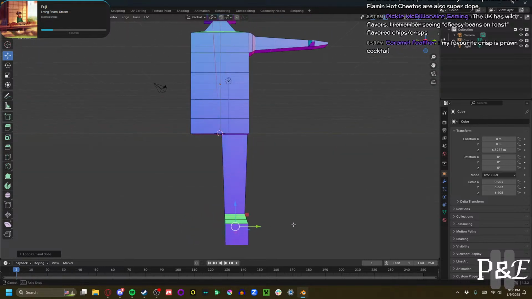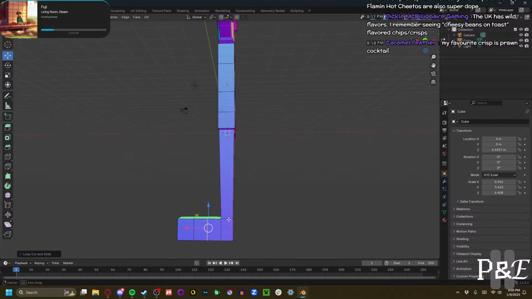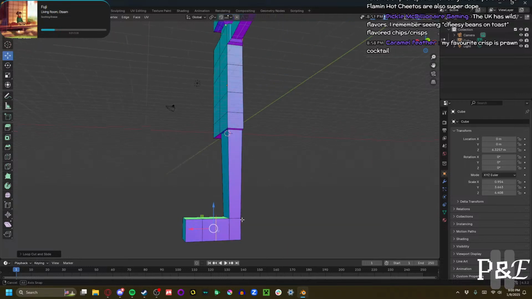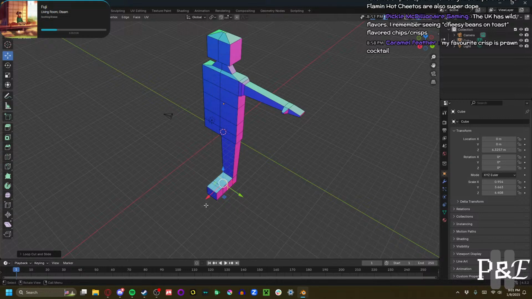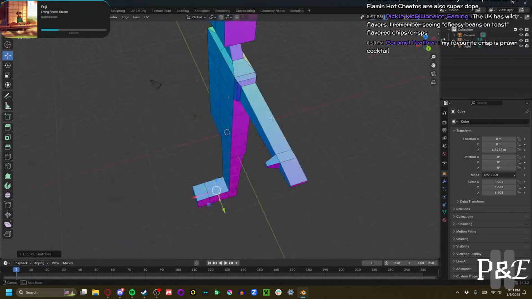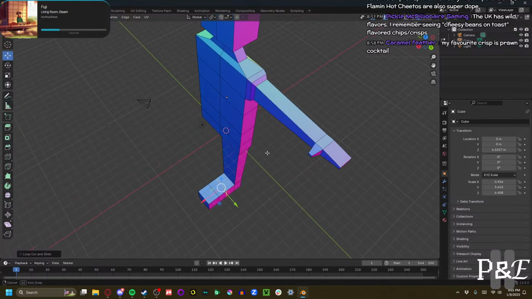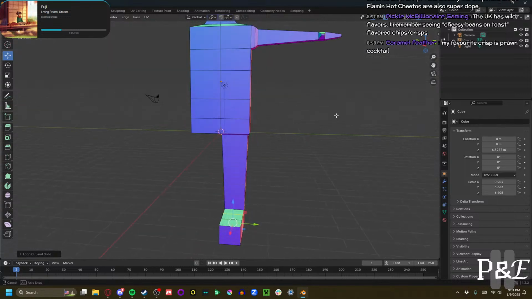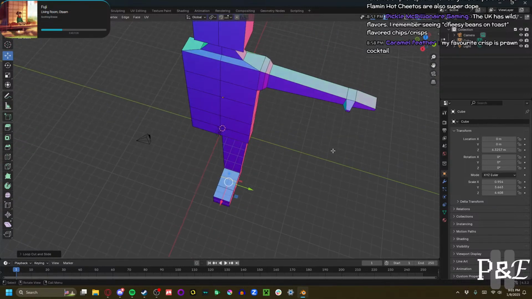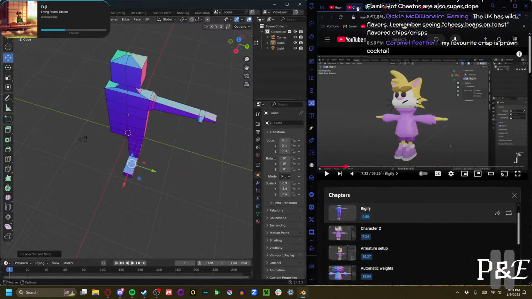Yeah, you know, this is already pretty detailed, but I'm gonna need to do that trick I saw. Okay, so I need to put this back.